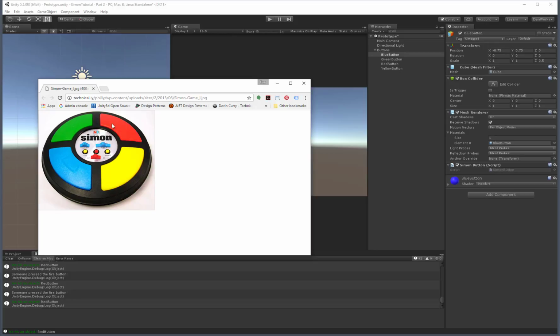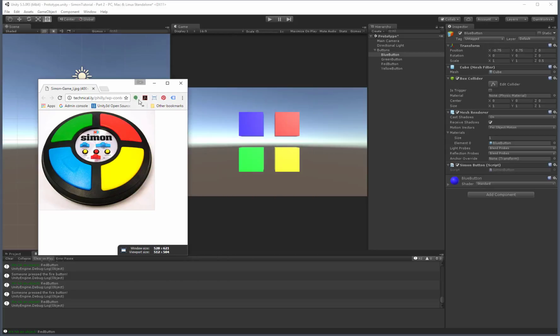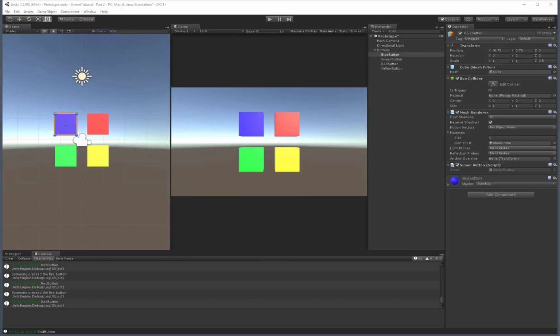So the first time there might be two buttons pressed and there might be like, I don't know, a quarter of a second between the button presses. Second time might be three buttons pressed and it might be maybe 200 milliseconds between each button press, and then it might be four buttons pressed, and it might be 175 milliseconds between button presses. Anyway, you get the idea. It gets faster and faster, and the pattern gets larger and larger as the player gets things right.